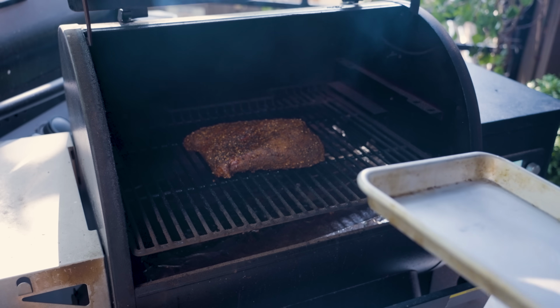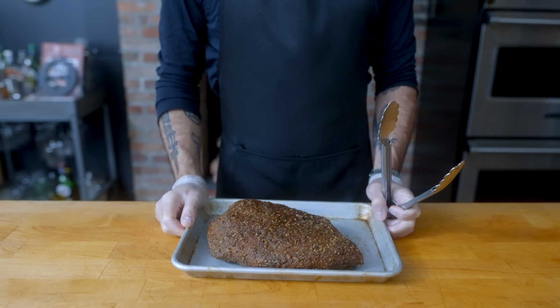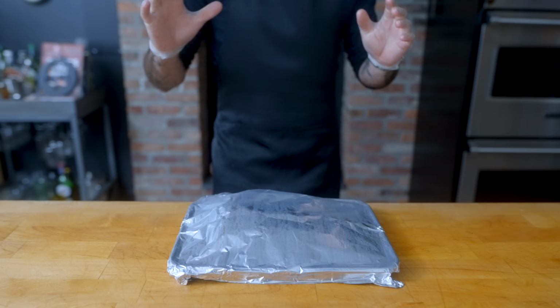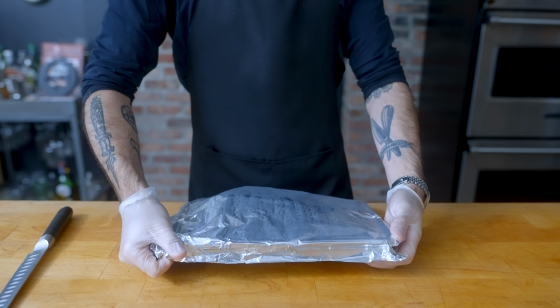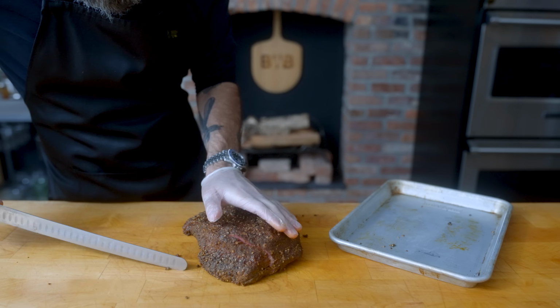Meanwhile, our hot dog pastrami is ready to come off the smoker. You want to pull it when it reaches about 195 degrees Fahrenheit at its thickest point. Now, ideally, you want to rest this in a cooler for about 2 hours, but it's actually lunchtime and you can't skip lunch, so I'm just going to rest it under foil for about 20 minutes. So let's grab the Babish Super Slicer and hack us off a hunk.